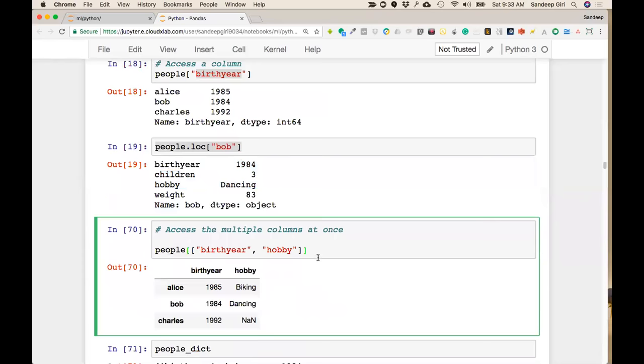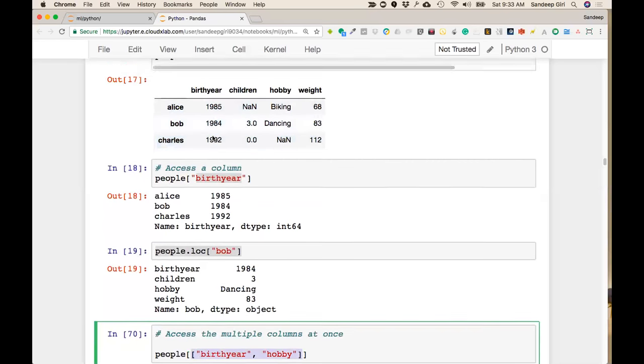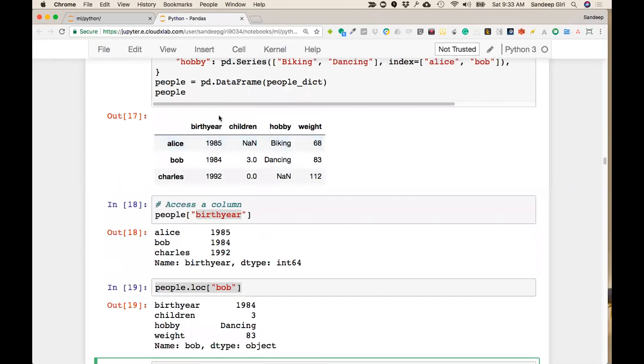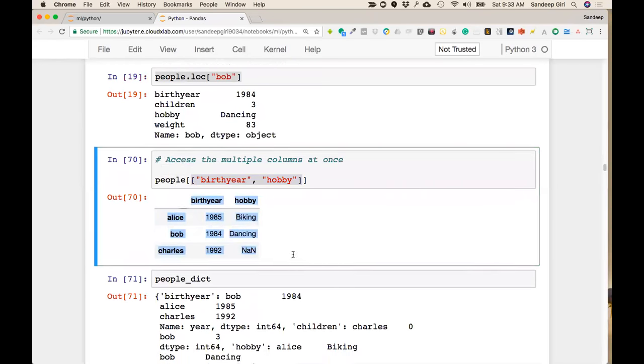Also, we can access multiple columns easily by calling people with an array index and passing a list instead of a single value. So we are saying, give me all the records with the columns birth year and hobby. So this way we can get those columns.